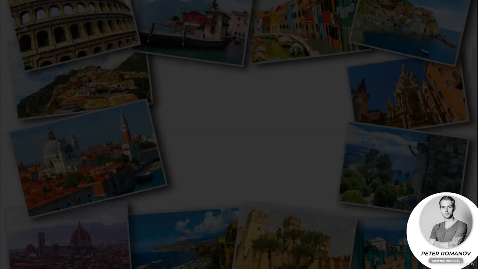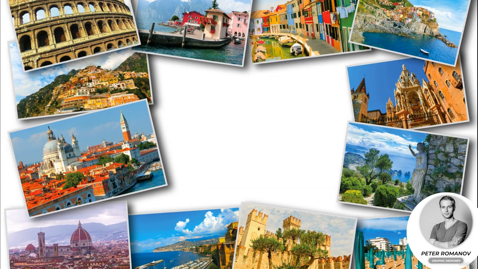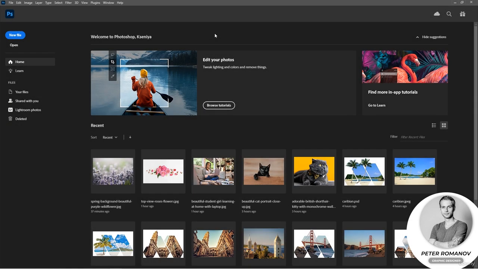Last time we already touched on the topics of creating your own document, and today I suggest to talk about this in a little more detail. But first I want to draw your attention to the difference between opening a document and creating it. When we talk about opening a document, we mean opening a previously created image and performing some further operations on it. Creating a document is the beginning of work from scratch. It's like we're creating a blank white canvas on which we can draw any elements, any image.